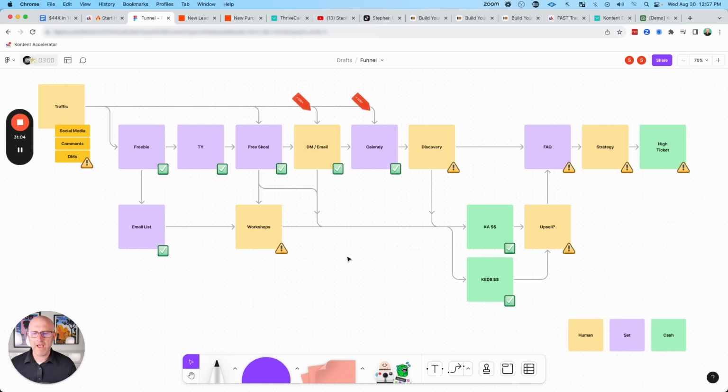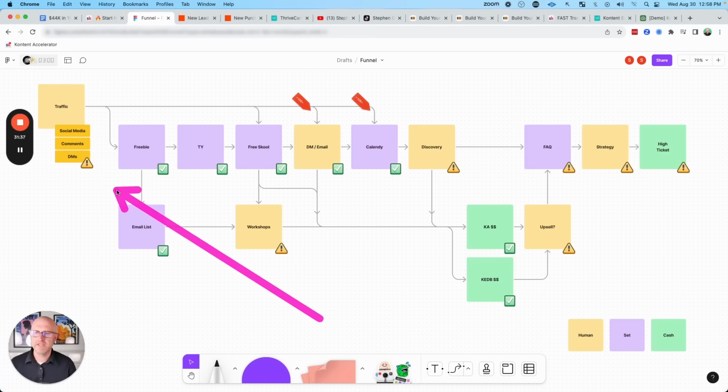So make sure you map out what your funnel looks like. Make sure you have everything in there, but also make sure that you have the restraint to only work on the things that you need first and foremost. Start making money, start pushing sales through the funnel. And then over time, you can always come back to the places that have problems and improve them strategically.